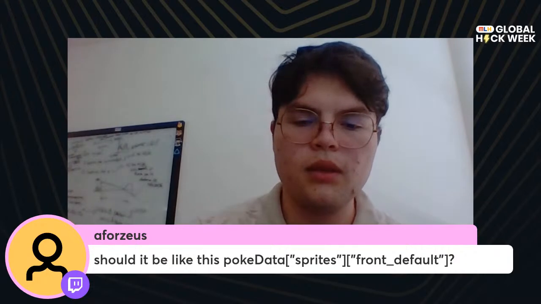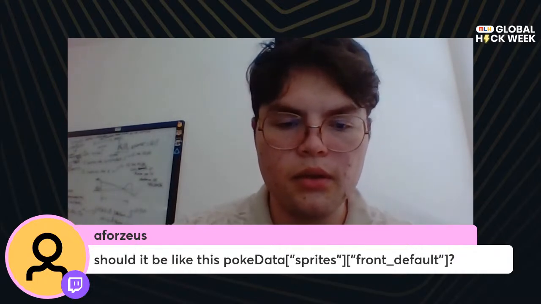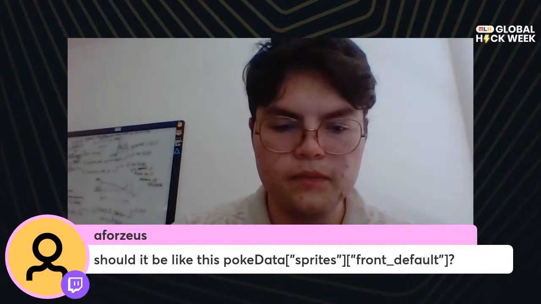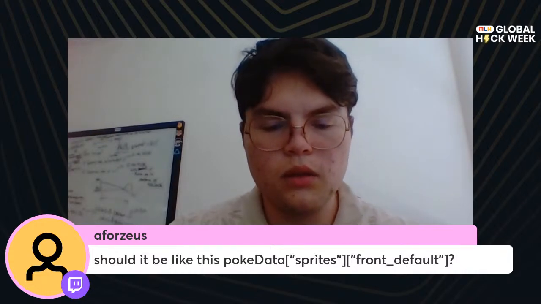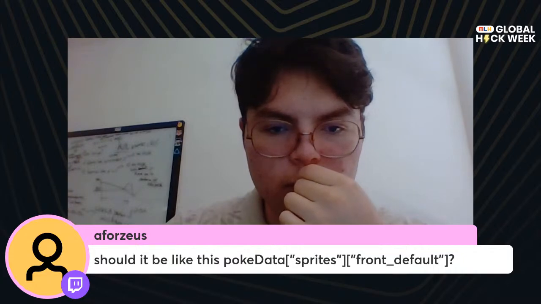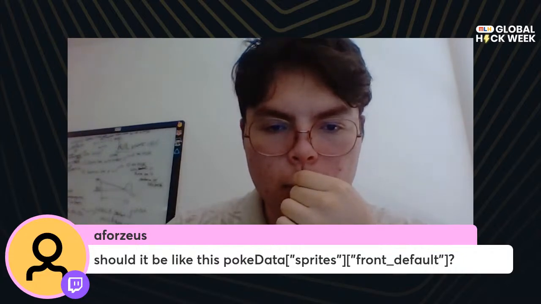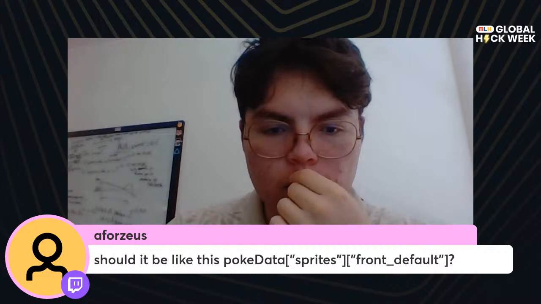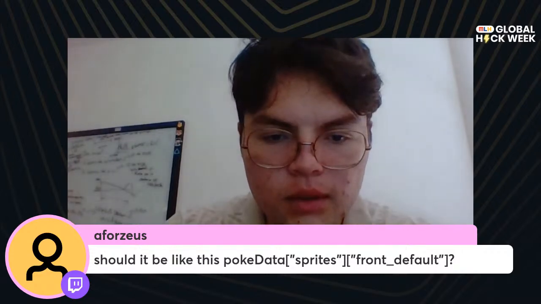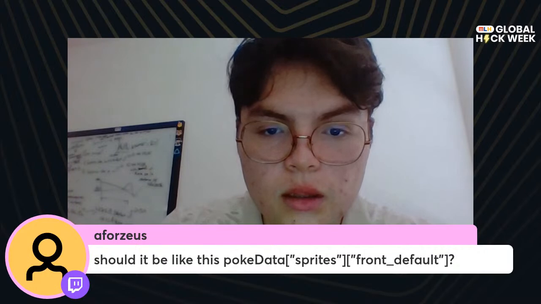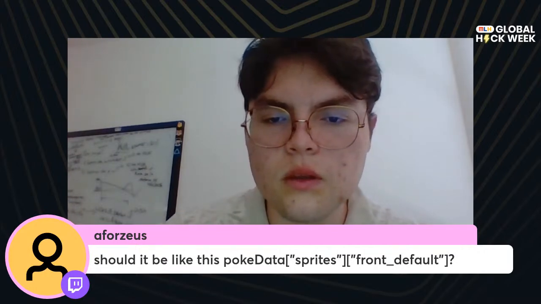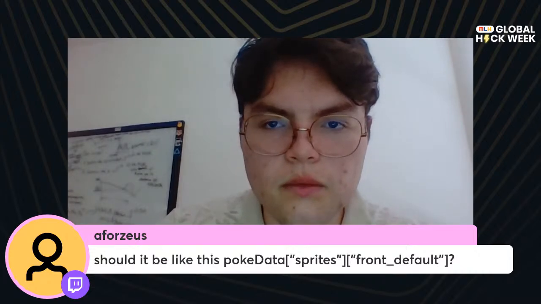Let me ask ChatGPT. I have an error. Okay, let me see if it works. Pokemon data sprites front default.